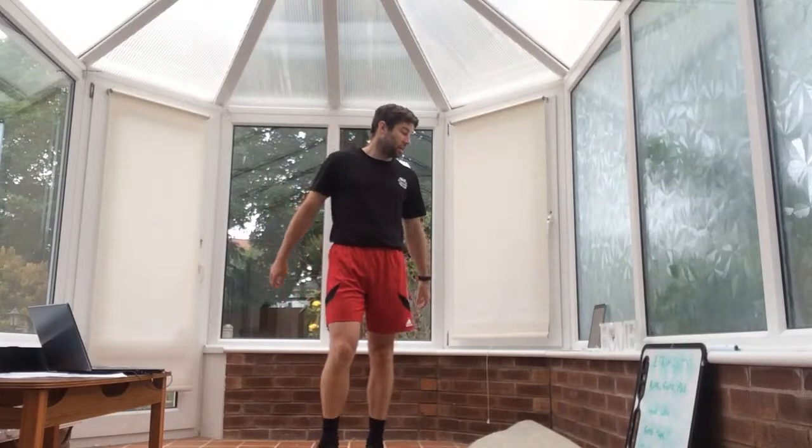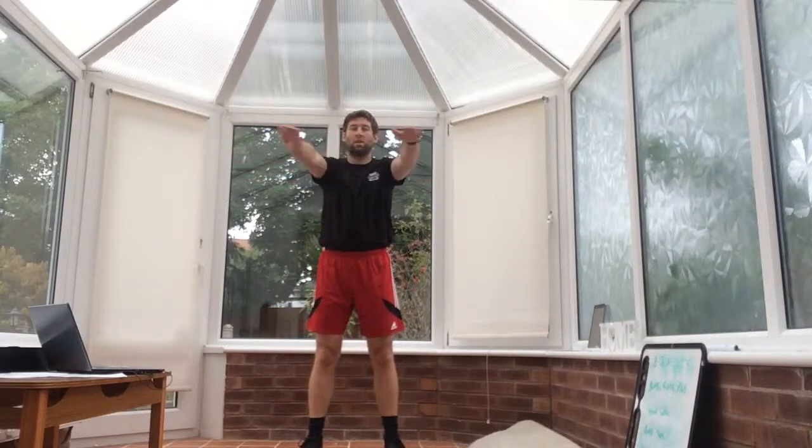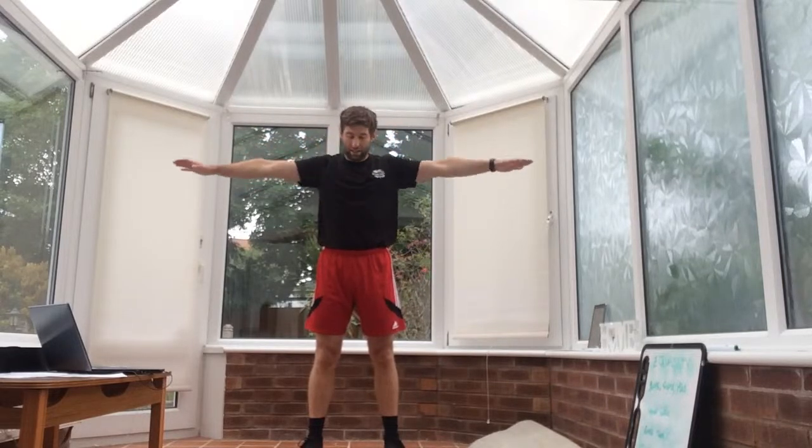Okay, so next exercise is going to be our chest expanders. So we're just going to open up our chest as best as we can by taking our arms to the side. Off we go. So keep those shoulders level with the arms, or your arms level with your shoulders. Just cross your arms over. Really expand the chest. Sending those arms back as far as you can.